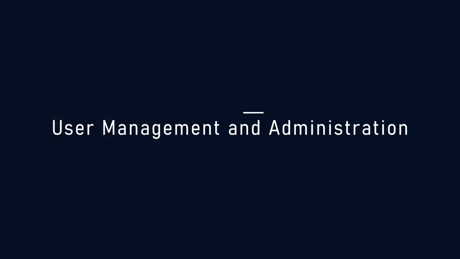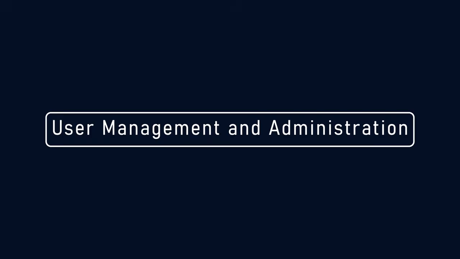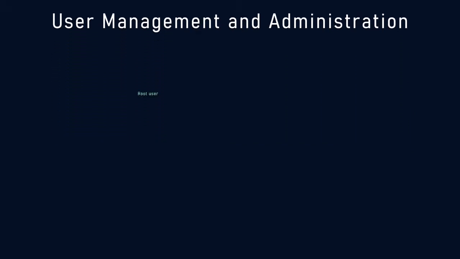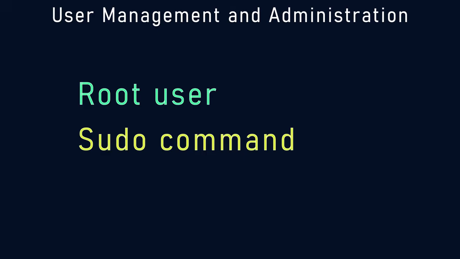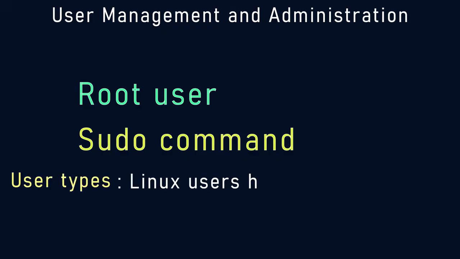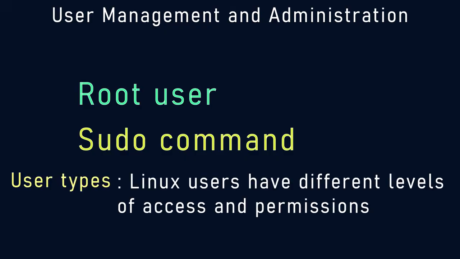Welcome back everyone. In this section we will discuss two important aspects of Linux: user management and performing administrative tasks. This is one of the most important sections in this course. Before we dive into root user, sudo command, and other advanced topics in upcoming videos, it is essential to understand user types. Linux users have different levels of access and permissions based on their type. Therefore, understanding users and their types is important.